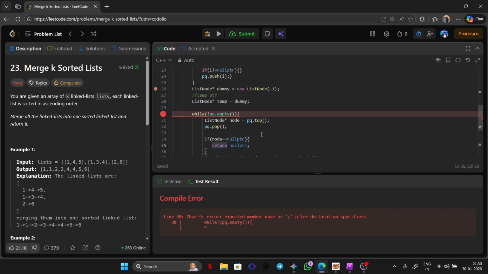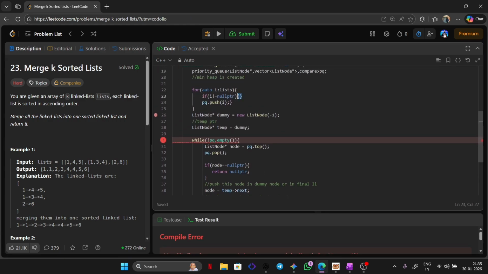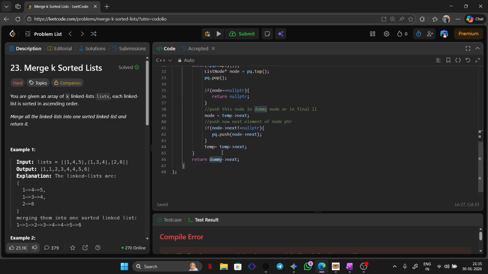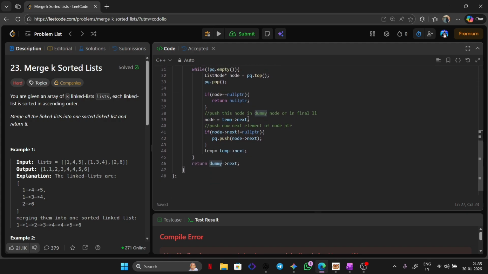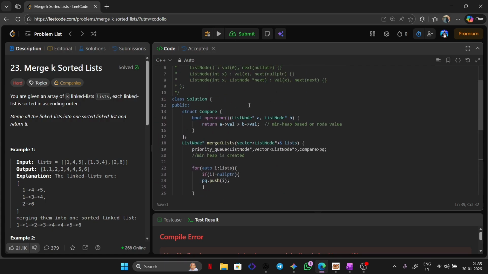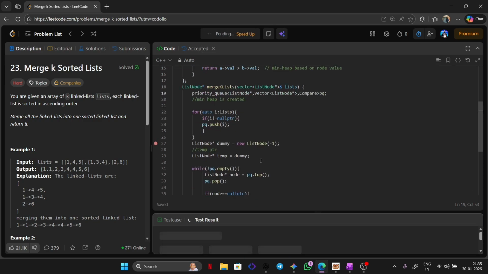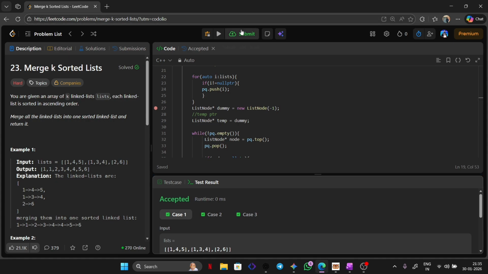There is a compile error. There are so many errors like this. Here we are using some extra brackets, so we will remove these, and it's now correct here. We also made some mistake here, next. Now this is correct. And what's next? Okay, let's see. This is compare, C is capital, so we will make the C capital. Now we will run. Now this is accepted. Now we can submit this.